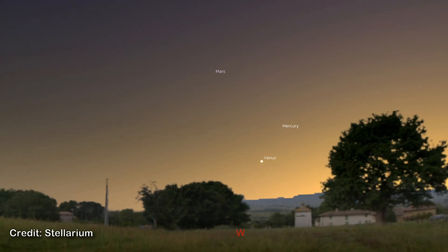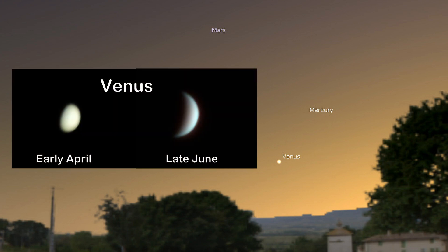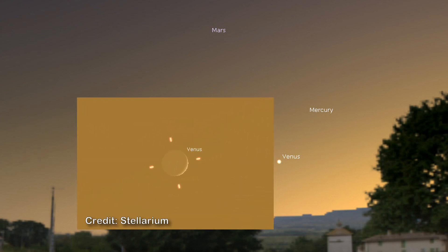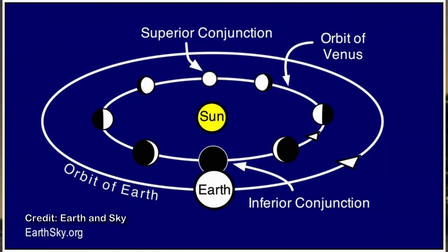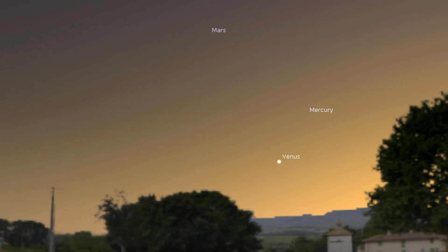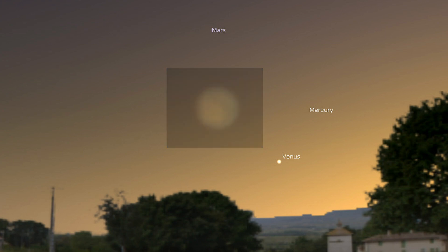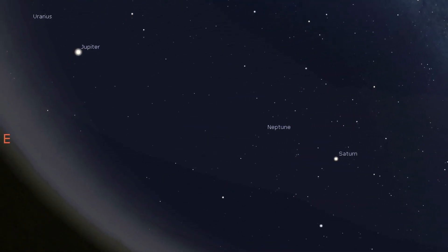We begin our tour with the planets. Venus and Mercury are the two inner planets from the Earth and show phases like the Moon, currently low in the western sky. Venus is quickly fading from view and appears as a very thin crescent. It'll be at inferior conjunction — that is, between the Earth and the Sun — on August the 13th and will reappear in the morning skies later this year as the morning star. Mars is also fading and will be at superior conjunction on November 18th, on the opposite side of the Sun and not visible. Saturn and Jupiter are beginning to dominate the nighttime skies, with Saturn rising around 10 PM and Jupiter around 1 o'clock in the morning. You can easily view these gas giants through a small telescope or binoculars.